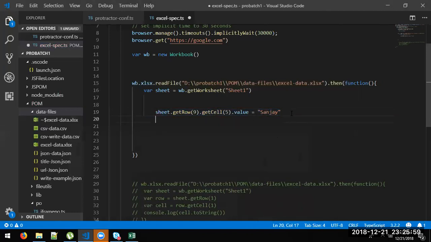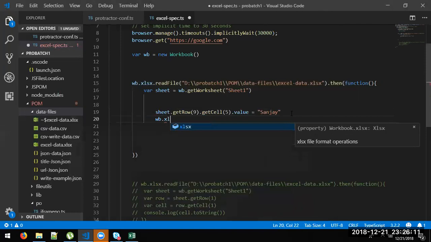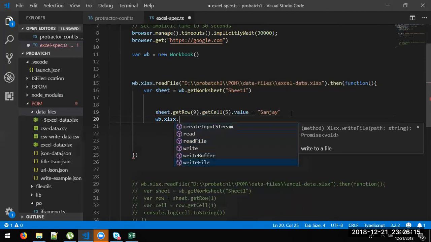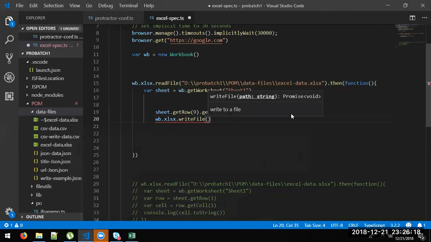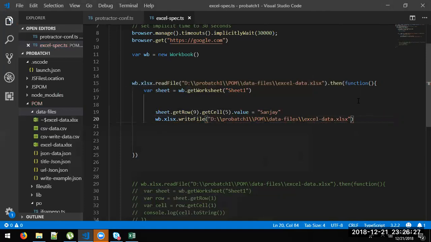For that purpose, we will be using write file: wb dot XLSX dot writeFile, and then you can provide the same file name or a different file name. For example, let me consider the same file name. Now we are able to write it.